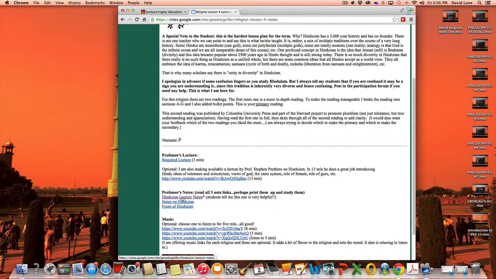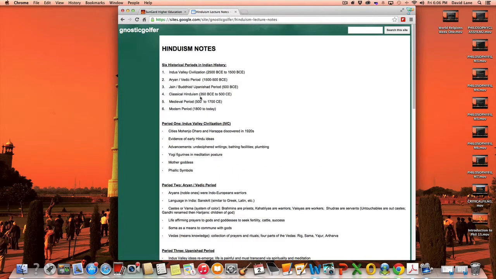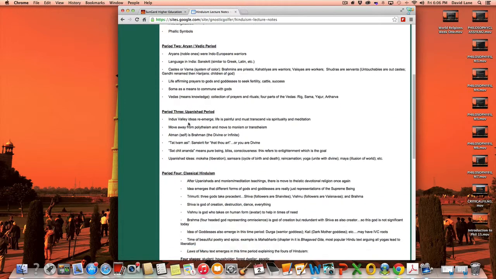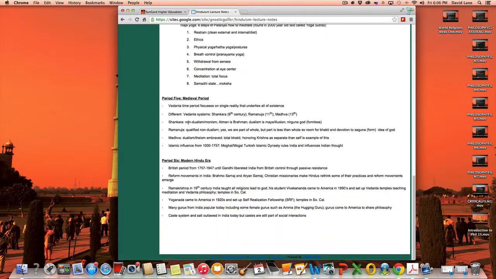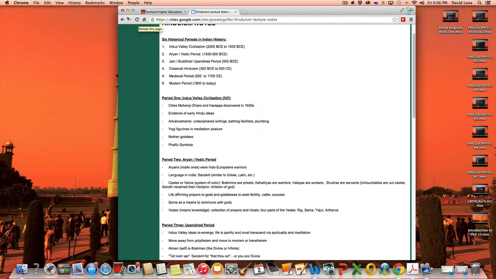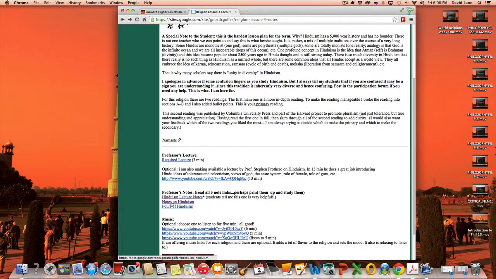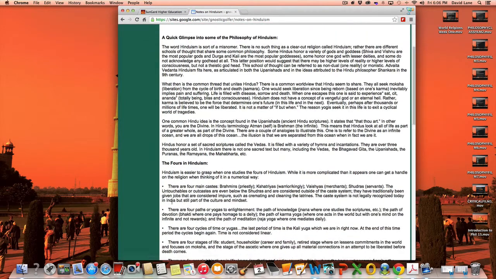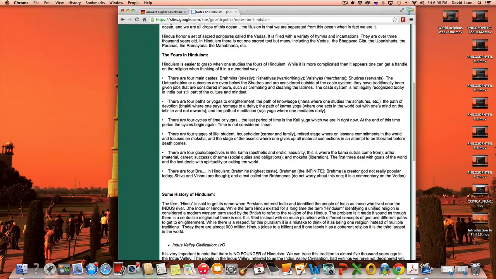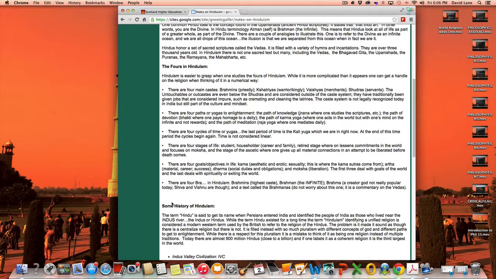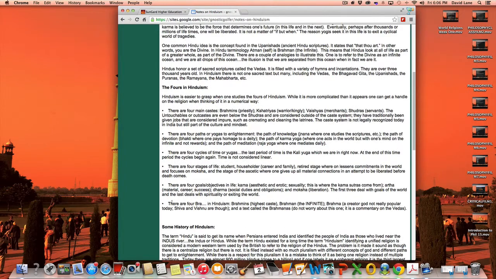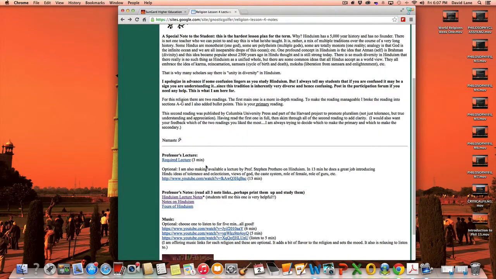The first one is the one that students tell me is the most helpful, where the history of Hinduism is broken up into 6 time periods, and the main ideas of each time period are explained. So if you click through and read that, that should help a lot. And then the notes on Hinduism: you see a lot of 4s in Hinduism. There are 4 stages of life. There are 4 cycles of time. There are 4 goals or objectives of life. There are 4 main castes, so I explain all of that in there as well.